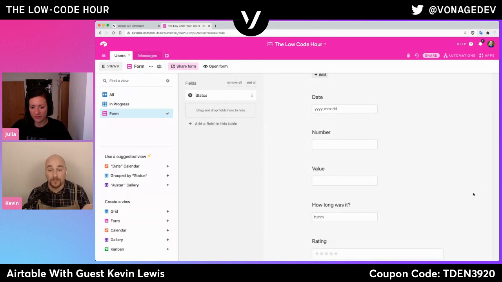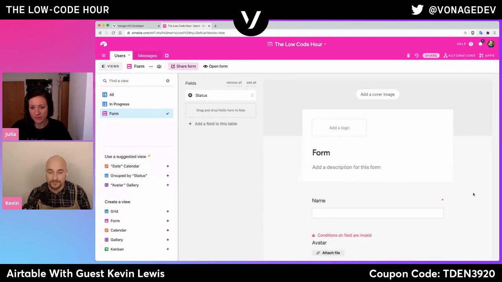You can also create multiple forms as well. So, sorry, multiple forms as in? It's multiple forms for the same table. And you may ask why. I don't understand the use case. There is a real use case that we use this for. So again, back to the Vonage Voyagers program, there are 2 routes that people can come into the program through. They can apply or they can nominate someone.